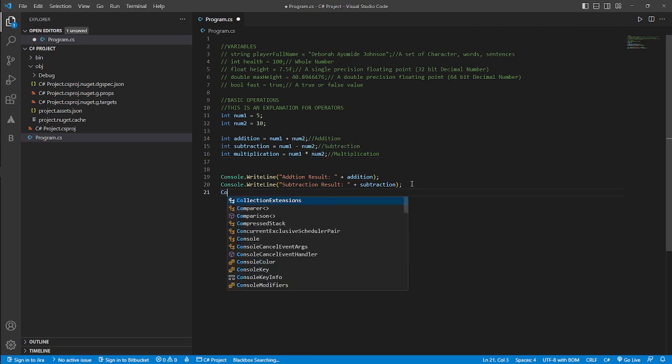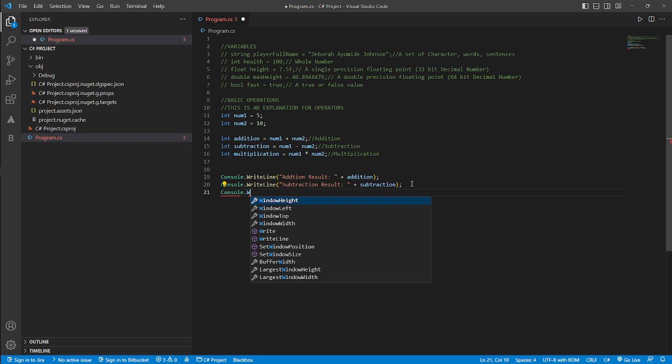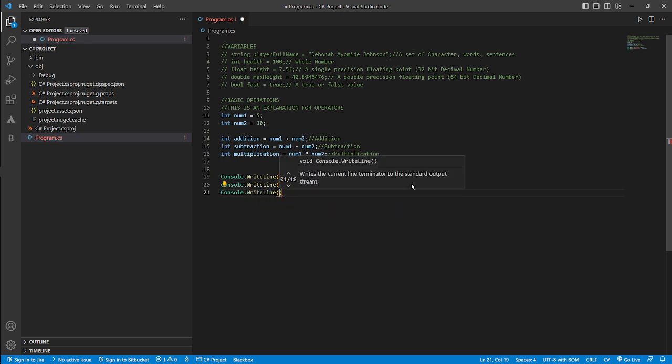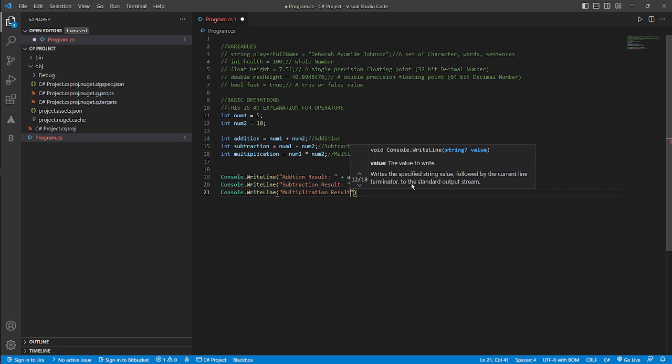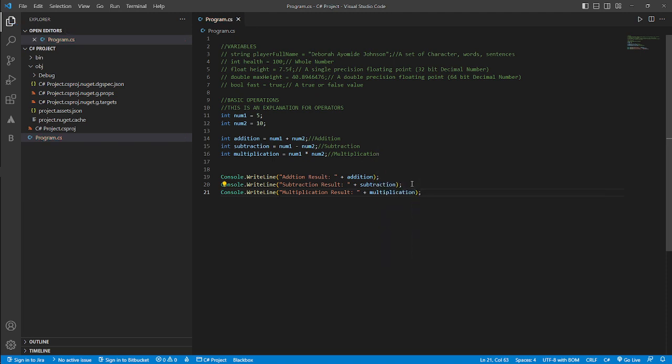So let's do that. Console. If I'm going too fast, please let me know. But if you're understanding the way I'm taking it, then cool. We can cover as much as possible. Then plus multiplication, and a semicolon to make sure that does not give us an error. So we have addition, subtraction, multiplication, and after multiplication, for crying out loud, we have division. My IntelliSense has helped me out.